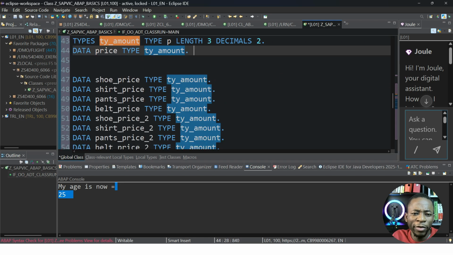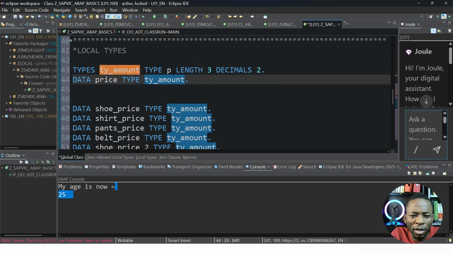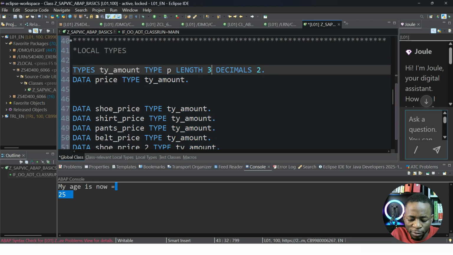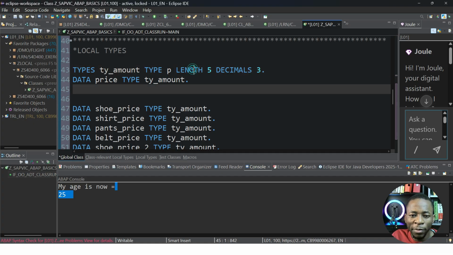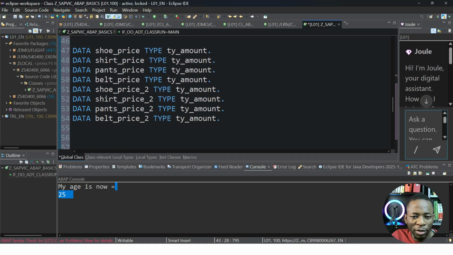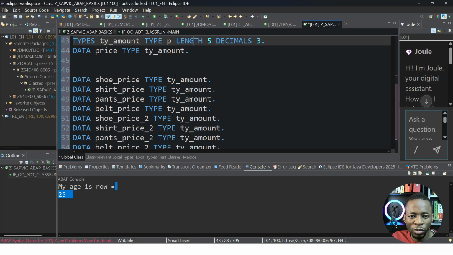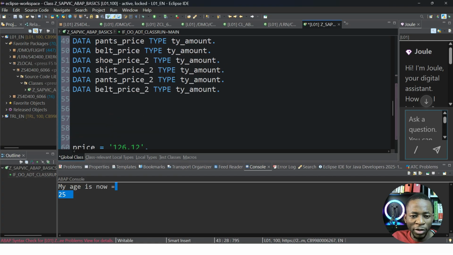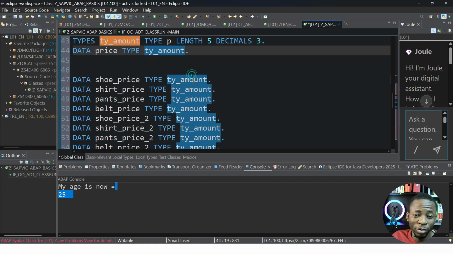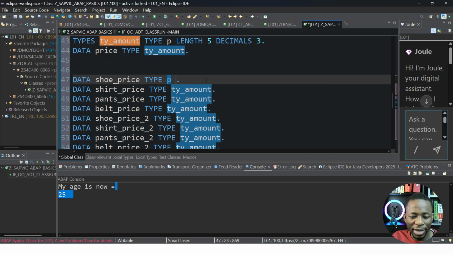And when I want to change, for instance, I say, oh, the price is no longer length of 3, we have to make it length of 5 and decimal places 3. You just update it in one place and all the other parts adapt to the update. Otherwise, you have to use a type of packed, p length 5, decimals 3, and do the same right here.